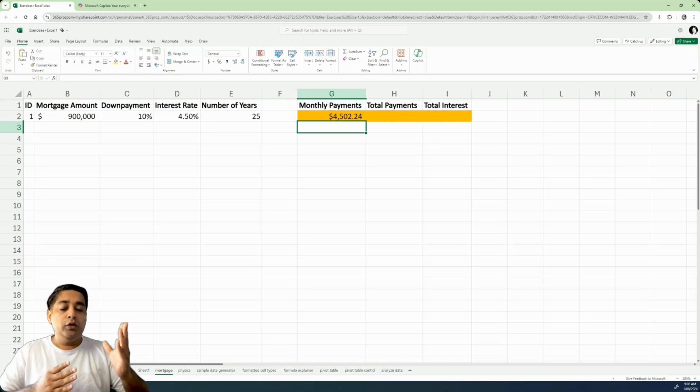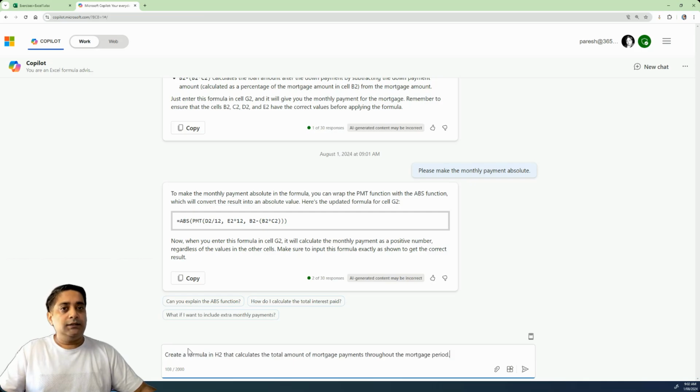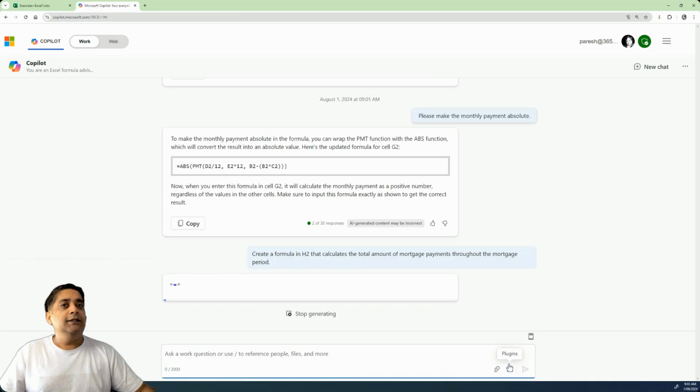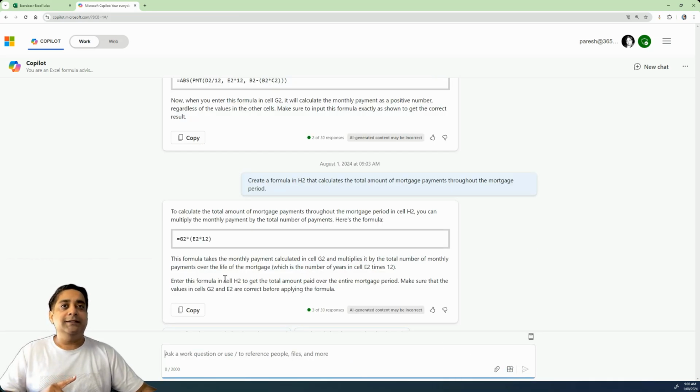And now we can keep going to ask other questions, that is about the total payments and also the total interest. Okay, so let's just go ahead. So over here we can ask, create a formula in H2 that calculates the total amount of mortgage payments throughout the mortgage period. Okay, and click on send. And now you can see how smart it is.